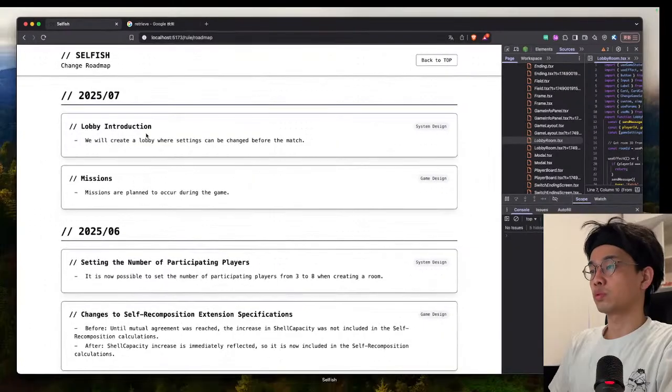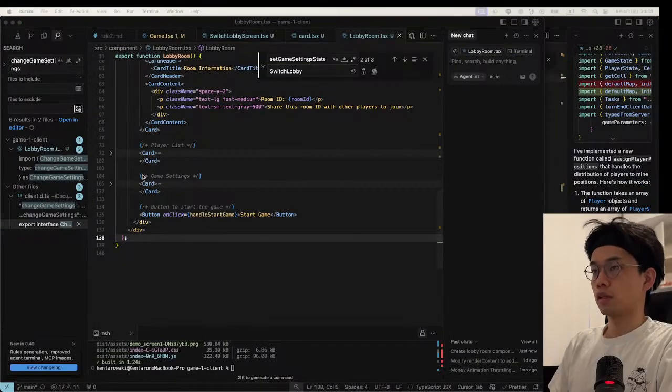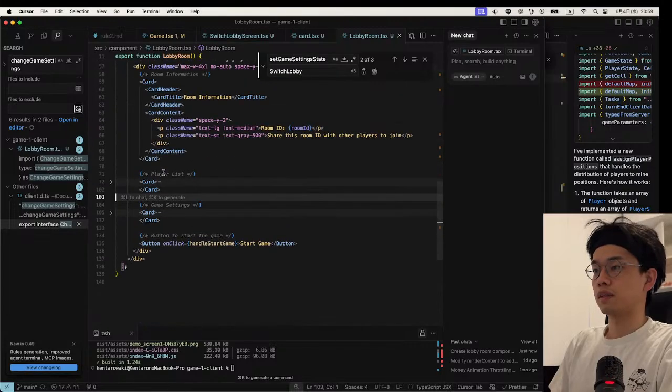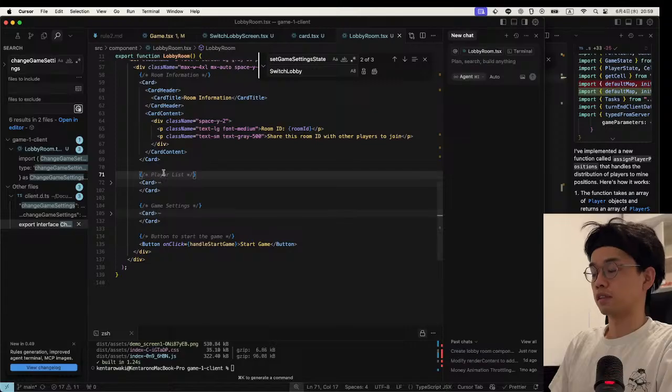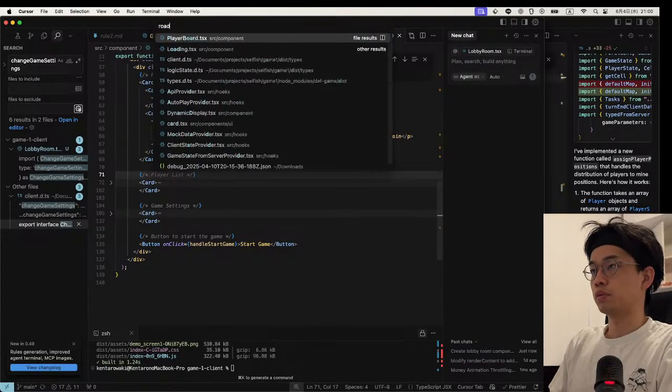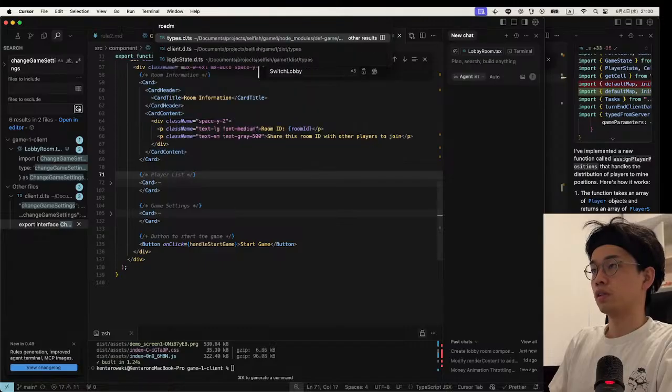So this screen, gamen, is the word for screen in Japanese. Yeah, I made a mistake, and yeah, roadmap, not changelog.